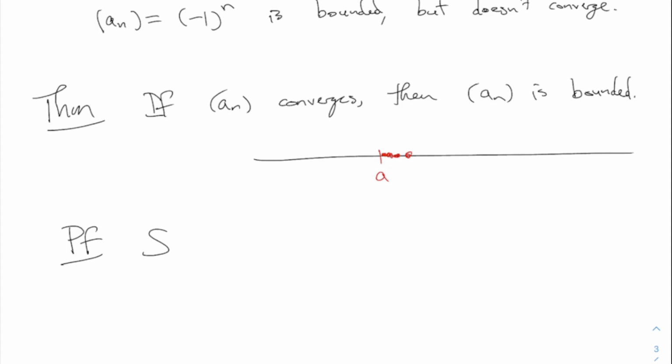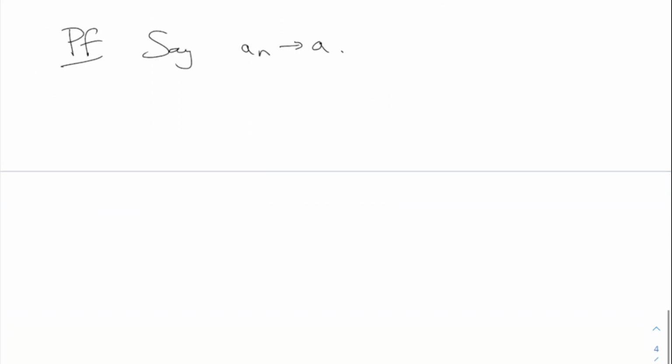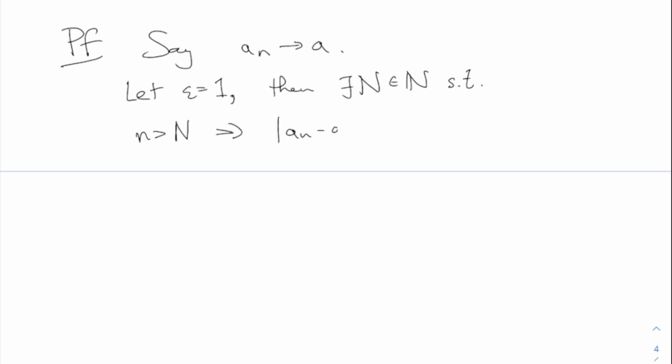So I'm going to begin by saying, let's assume that a_n converges, and we should have a name for what it converges to. So let's say that a_n converges to a. I want to do this proof because it's instructive. We've never really done this, where you use convergence to prove something else. What does it mean to say a_n converges to a? It means for all epsilon, there exists a big N such that blah, blah, blah. When I use that fact, I have to provide the epsilon. So let epsilon equal 1. Then there exists some big N, a natural number, such that n greater than big N implies |a_n minus a| is less than 1.